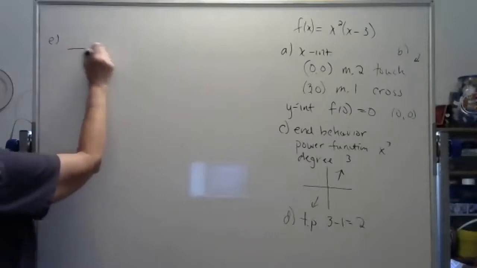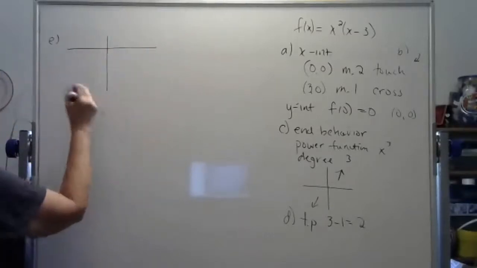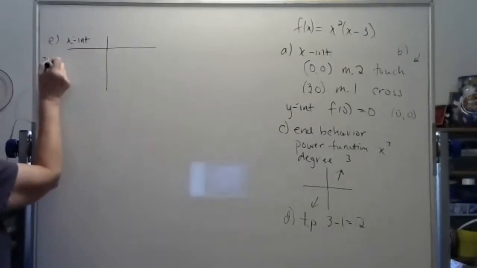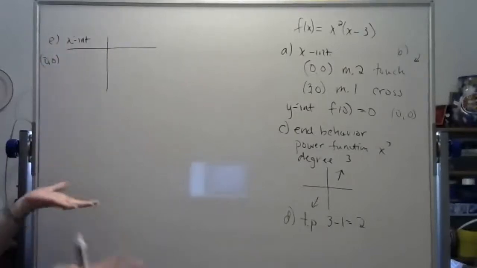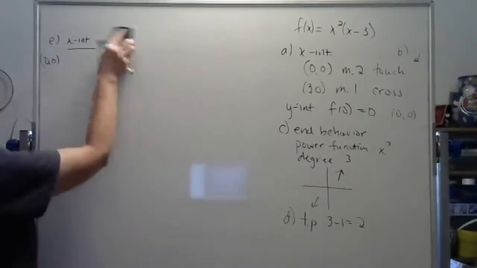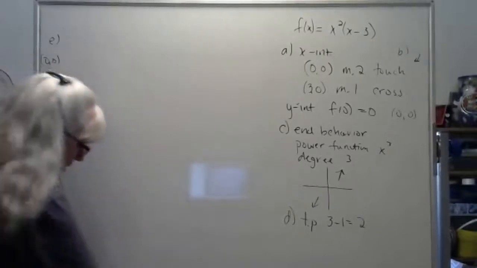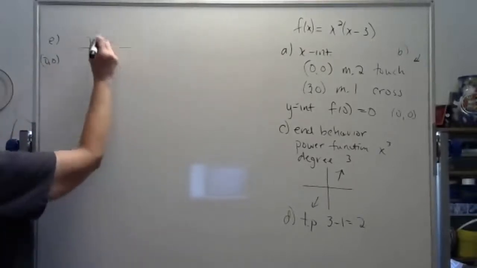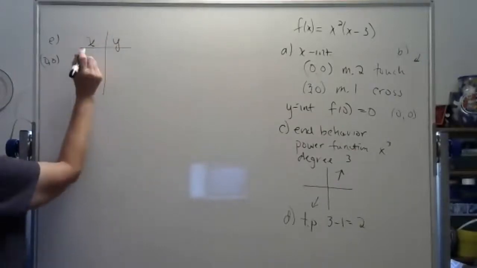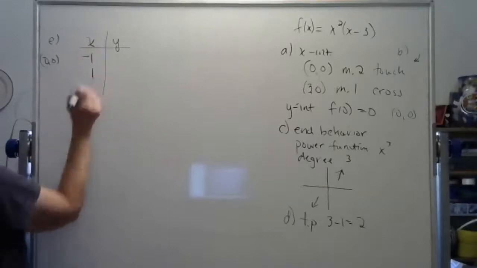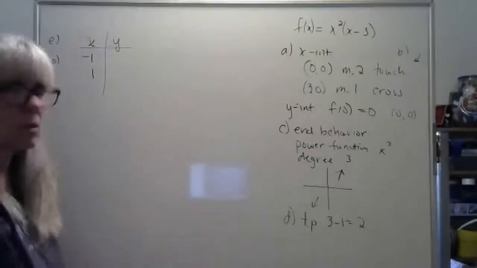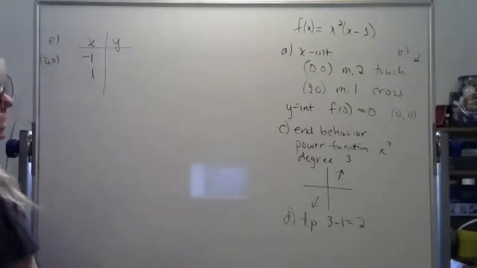So we know that the first x-intercept is at the origin. So at 0, 0, I need to explore on either side of 0. So what we're going to do, actually, let's not, you can tell I haven't lectured on this because I don't think it's necessary. I'm not going to call it x-intercepts. I'm just going to call it x and then y. So we need to explore on either side of 0. So I'm going to plug in a -1, and then I'm going to plug in a +1 into the function. So I need to know what it's doing on either side of 0. So I'm just going to plug numbers on either side of 0 into the function.